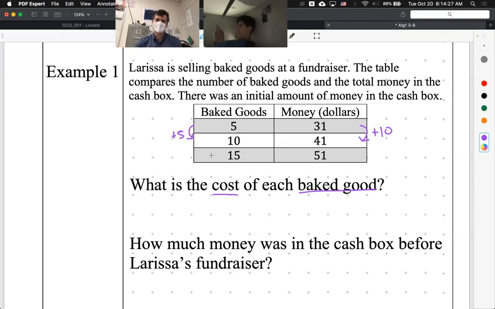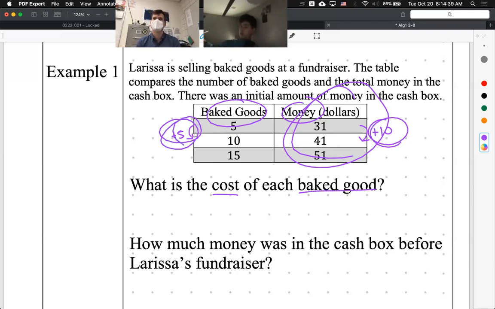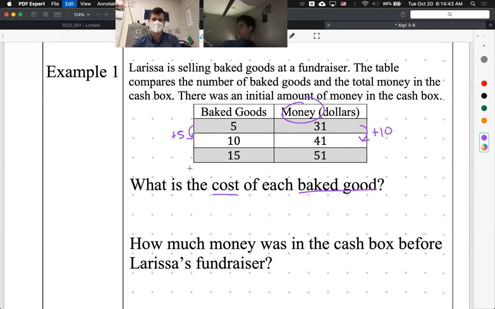We're trying to find cost per baked good. We're trying to find money per baked good. This is the change in y, which Ripley said was 10, divided by the change in x, which is 5. By finding the slope, as Alden said, that's really the answer. So let me come back here and analyze that. If I want the cost per baked good, I really want to say brownie here because baked good takes too long to write, but I'll just say baked good.